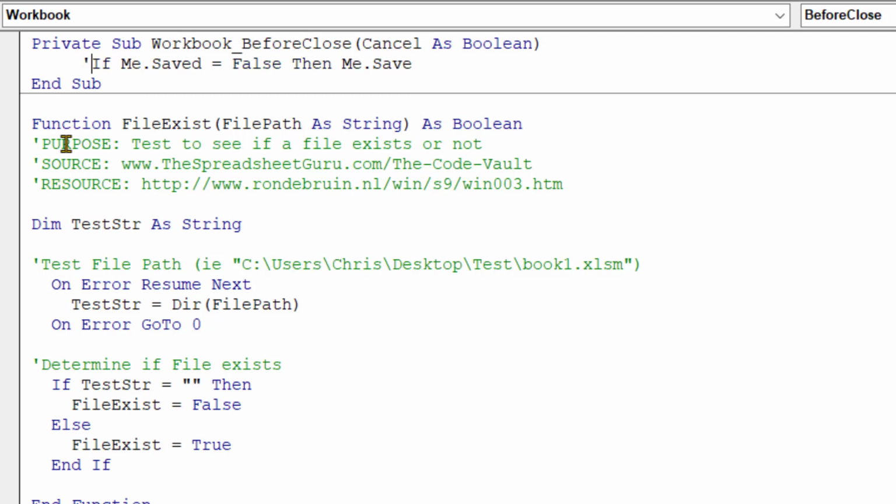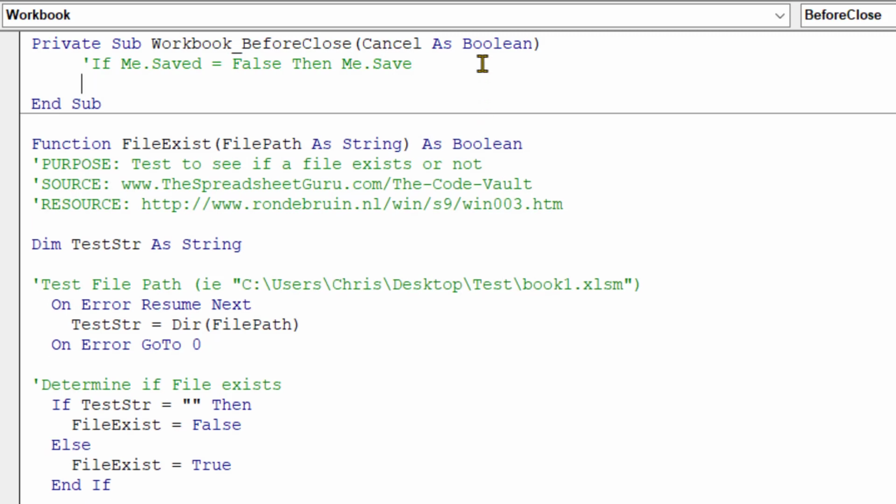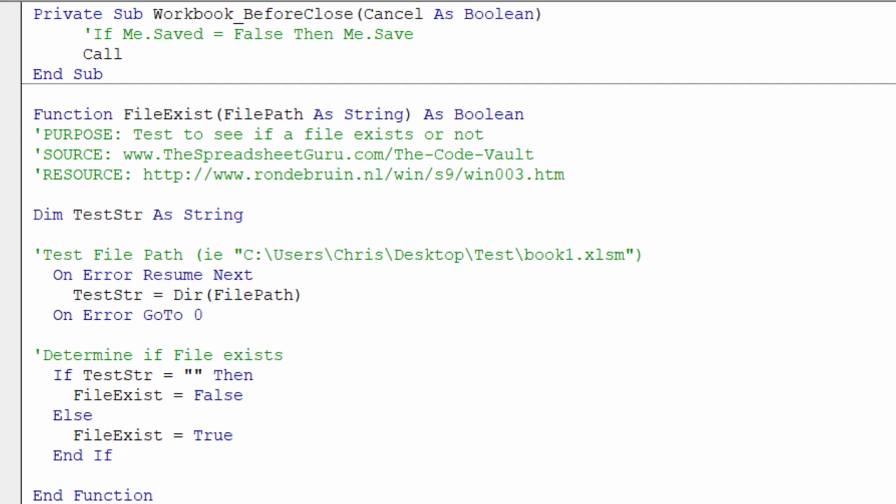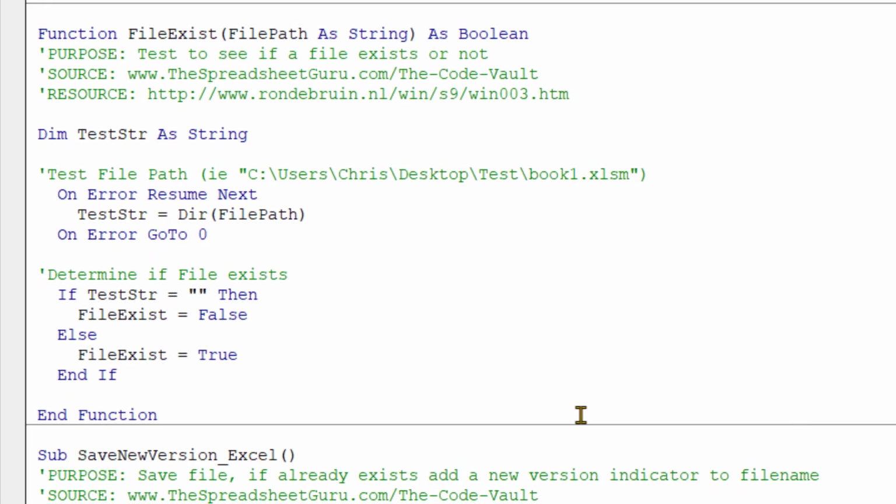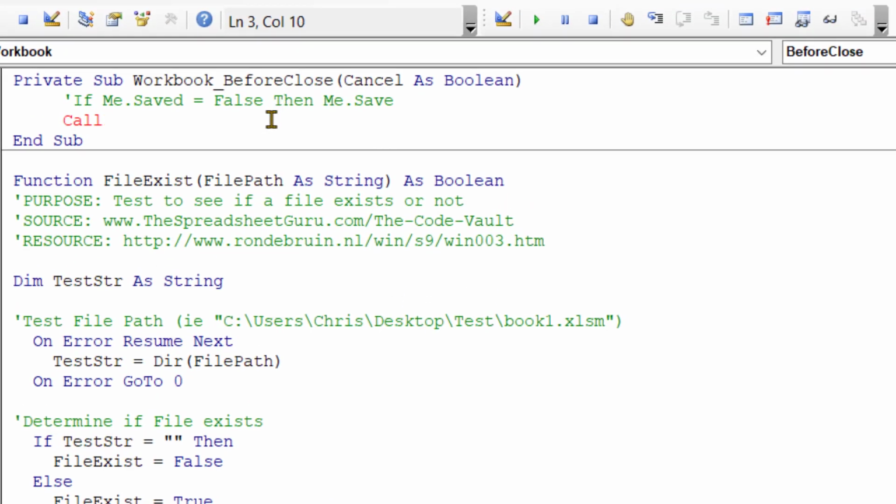So I'm going to actually comment that out with an apostrophe in front of that. And then what I'm going to do is say call and the name of the function. I'm not changing anything, and I'm actually going to copy it. It gives me an error because I didn't finish it off. Let me just copy this here. And check this out. So it says call that function when I go to exit. Then it's going to do its check. So let's see if that works.